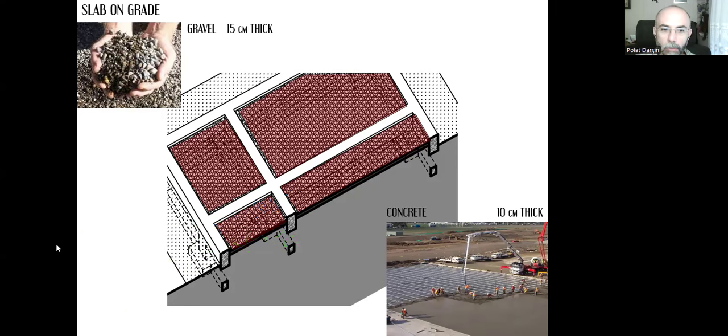Okay, let's move on. That's slab on grade, and as you know, this building doesn't have a basement floor. It starts with the ground floor directly, and it has a foundation that is deep enough so that the building will securely be anchored to the ground, and there is no risk of frost by putting the foundations below the frost line. So this depth is not for a basement. It's not appropriate for a basement, and there is no place for a basement.